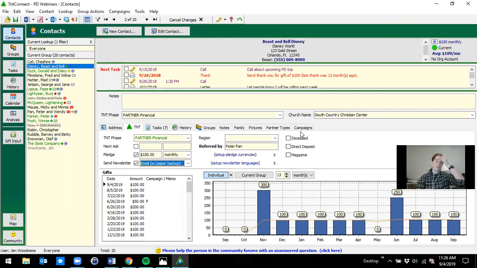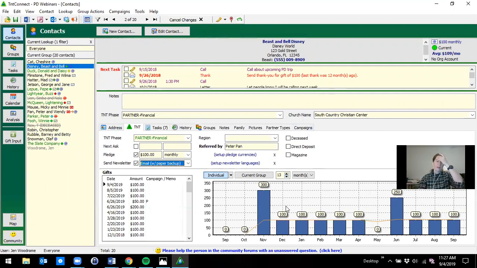The next thing that you'll see are these 3 checkboxes. The first one says deceased. If somebody is a financial partner, it's better for you to mark them as deceased than it is to delete them from your account. When you mark them as deceased, they get this gray letter through them and the word deceased next to them. The reason that we encourage doing that as opposed to deleting the account altogether is because you lose all your financial information when you delete the account. So if you just mark it deceased, it won't include it in MailChimp, it won't include it in your labels or envelopes, it won't include it in your report, and you'll still keep your financial information.